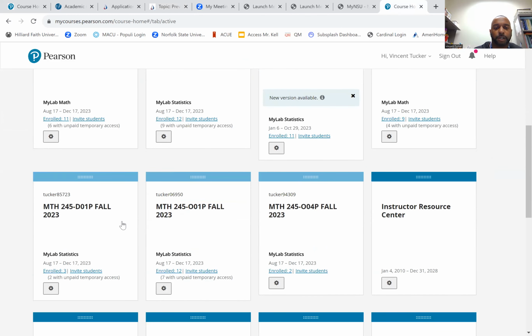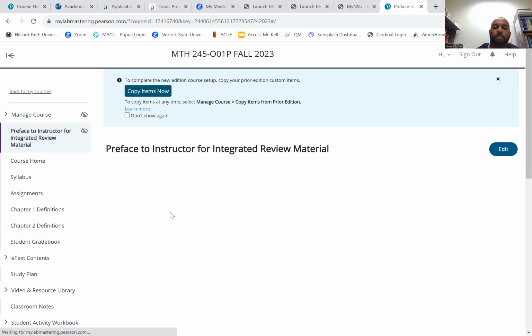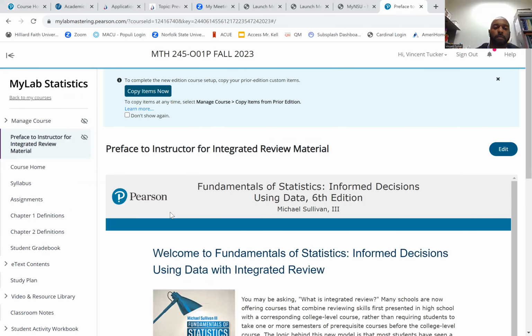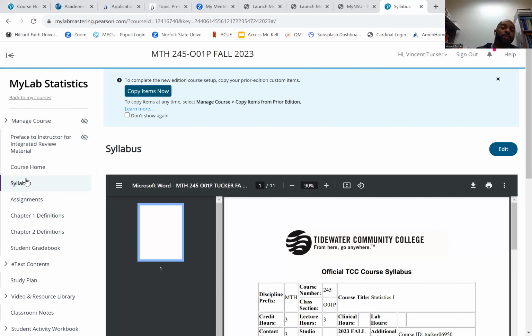All right. So going to your shell, you see your syllabus is right here. And everything that we do is going to be in MATLAB. Anything that you need is going to be in MATLAB. Like I said, the only thing that I use Canvas for is to archive your emails, so I can't do that in MATLAB. Everything I do, I want to push you into MATLAB because you can't get anything done unless you get into MATLAB.